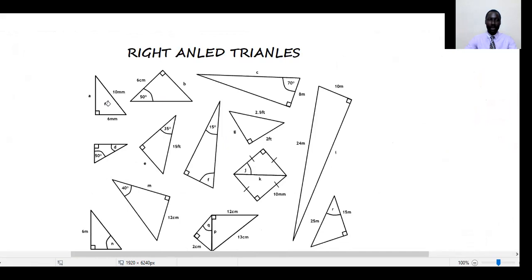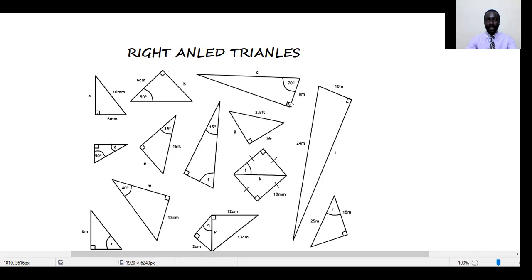And so here are a few. Notice that this one here is our first triangle. This small angle here that you can see like a square is the 90 degrees. That is how we indicate 90 degrees. In the second triangle, it is right here, the 90 degrees. In the third triangle, it's right here. So for as long as you can see that small square inside one of the angles of the triangle, then what you have seen is a right-angled triangle.